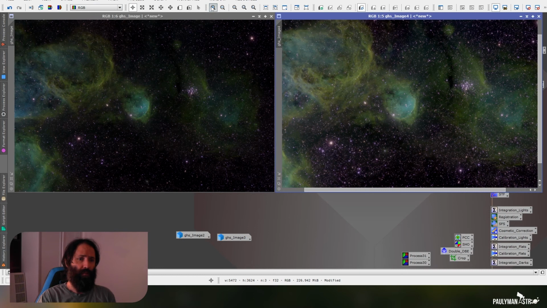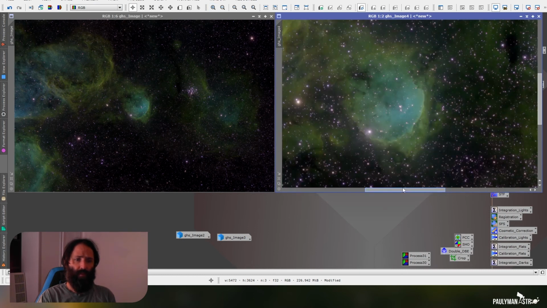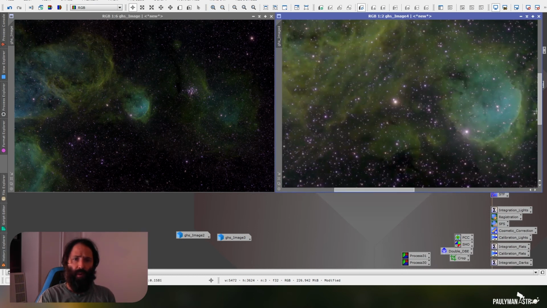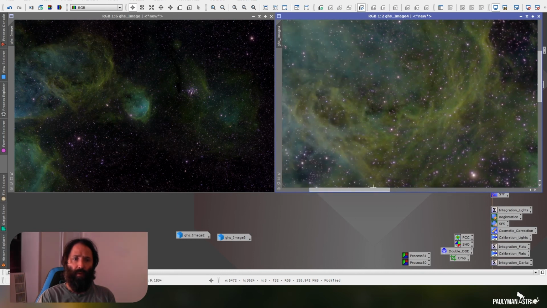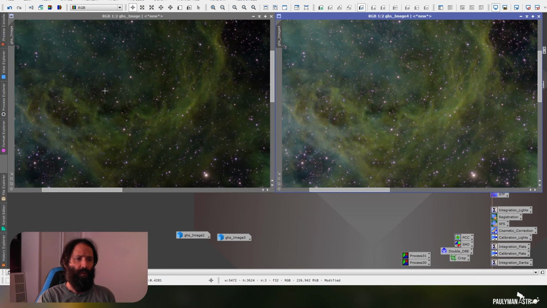Hopefully that's coming across on YouTube. The other thing I can do is zoom in to a region, say over here, where there's some nice subtle graduations in brightness between dark dust and this brighter portion of nebulosity. If I compare the two, you can see that this one has lost some of the subtlety that's in this one. It's all been brightened to the point where I've lost those subtle changes.